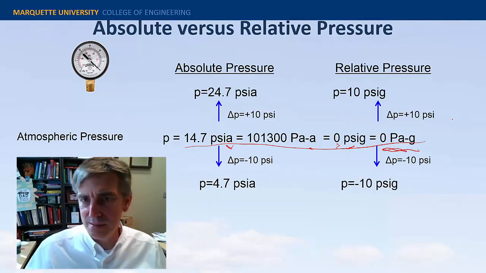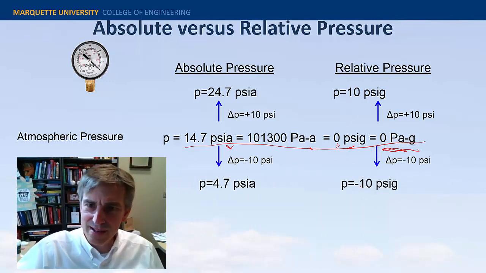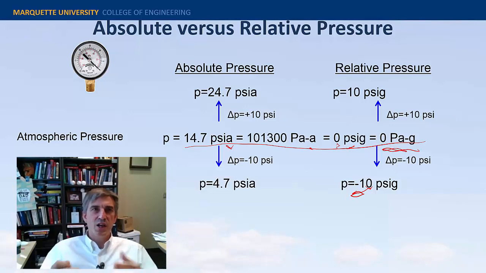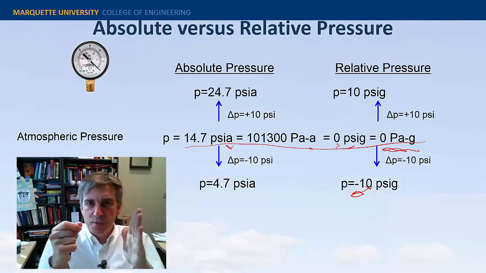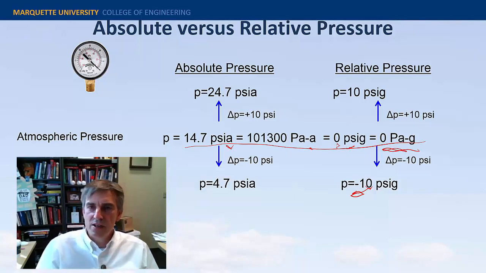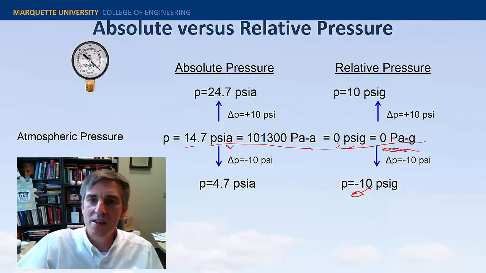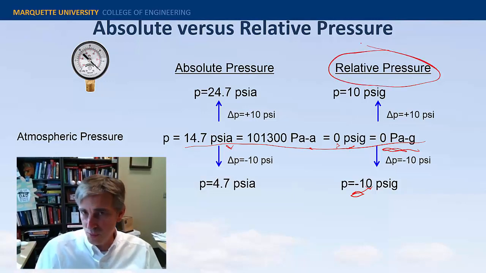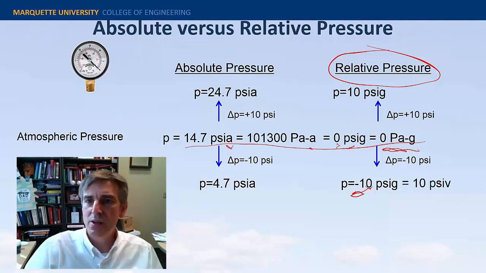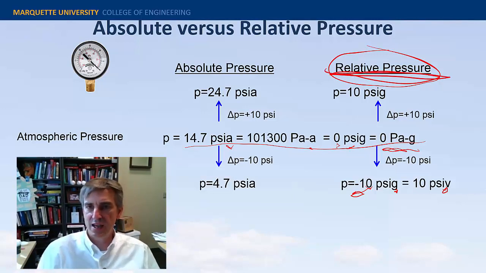be minus 10 psig. Now, nobody likes this minus sign. It's kind of awkward because we're talking about collisions of molecules against the surface. How can you pull on the surface? How can I create negative pressure? You can't, right? So it's just an artifact of the way that we selected what this relative pressure is relative to. So what we do is we change the sign and we call it vacuum.